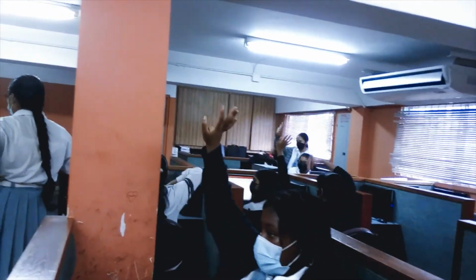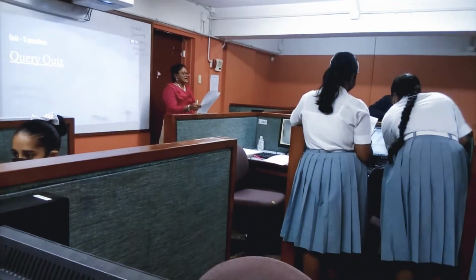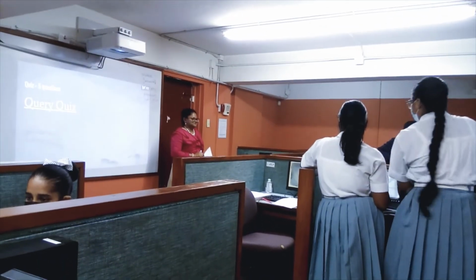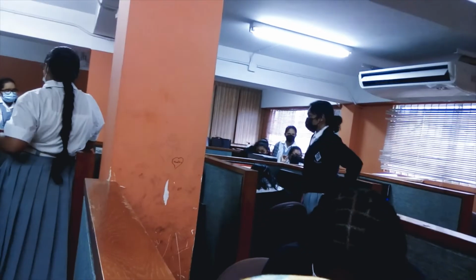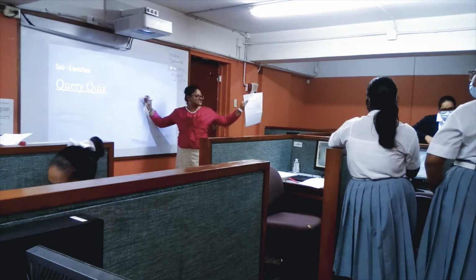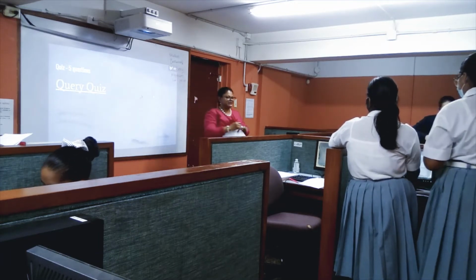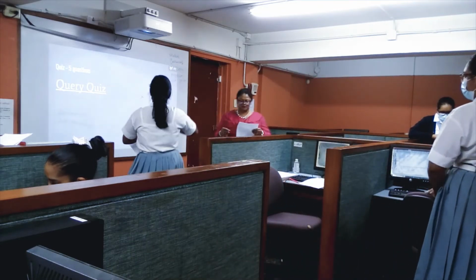I'm going to ask you, what was the criteria to list the product names, description, and prices of all the items between 100 and 200? Yes, Kimberly. More than 100 and less than 200. Would that give me the range? How do I write it? If you have the paper there, what would you have written in the paper? Greater than. Who would like to write it for me? Sarah, you didn't write it. Go ahead, write the criteria for me for number 3.